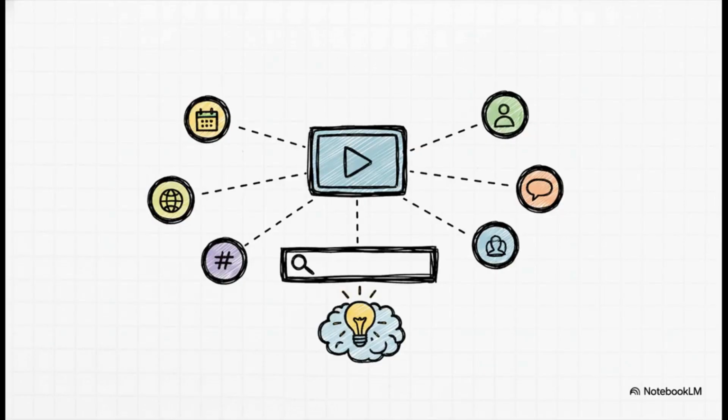Now, this next part, this is the secret sauce. This is what makes the whole thing tick. A DAM is only as smart as the information you feed it. And that information has a name. It's called metadata. Metadata is what transforms a dumb file folder into a smart, searchable, content-finding machine.